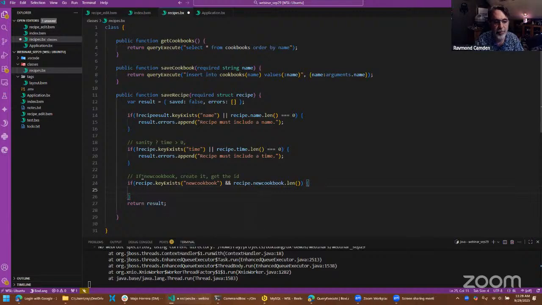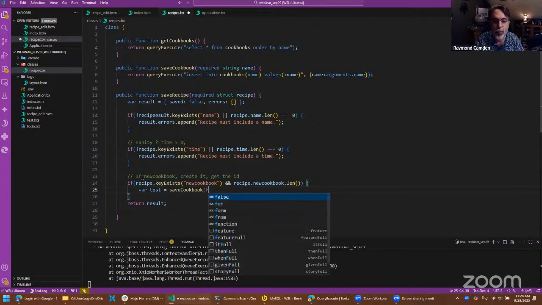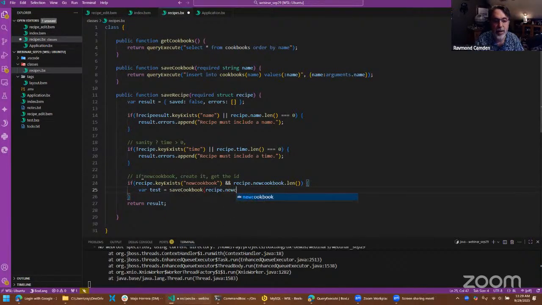So let's just save it. Var test. I'm okay if I get a couple extra cookbooks in there. Save cookbook form.recipe.newCookbook and write dump test and abort.